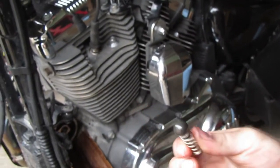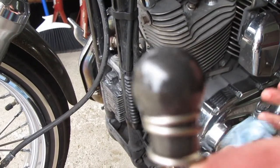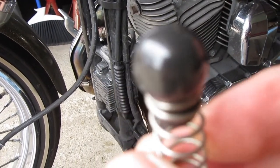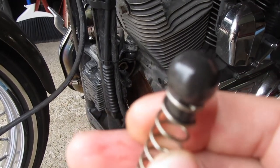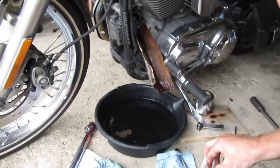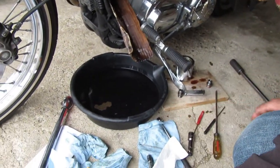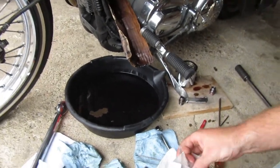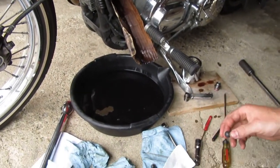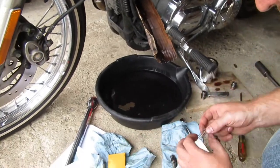I'm going to replace it, and as you guys have seen, this thing is under $20 to replace at the dealer. You know, it's worth a shot. So we'll find out here in a minute once we get the new one in. There's the new adapter. And then here's the new ball. And the new spring. It was right here.